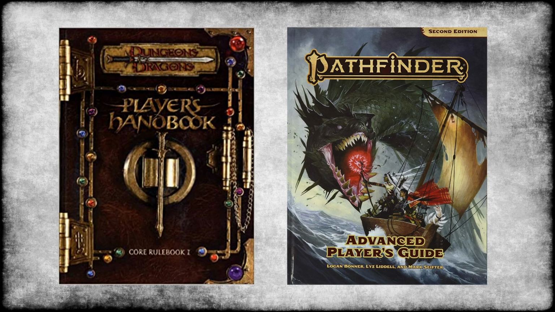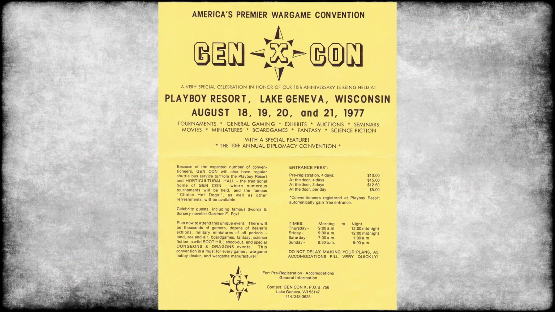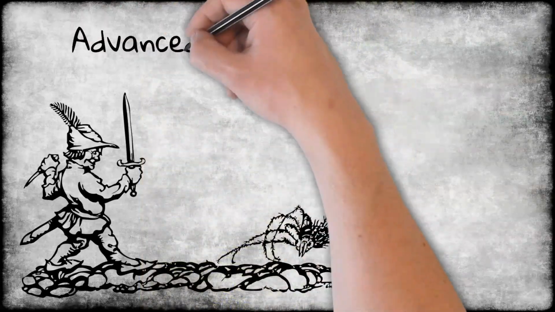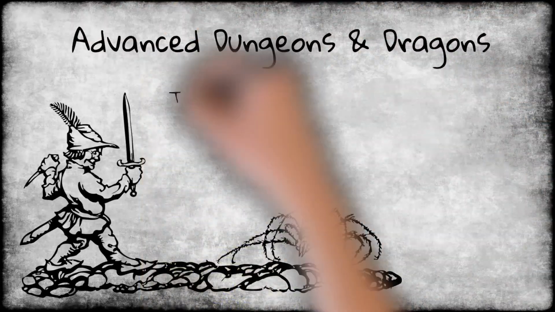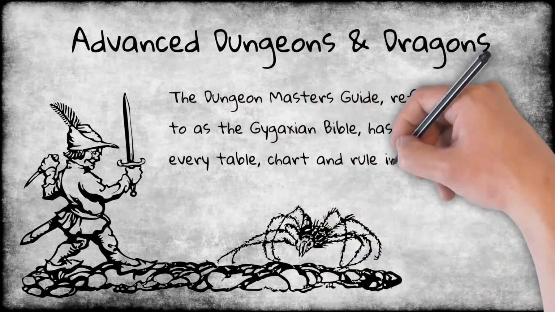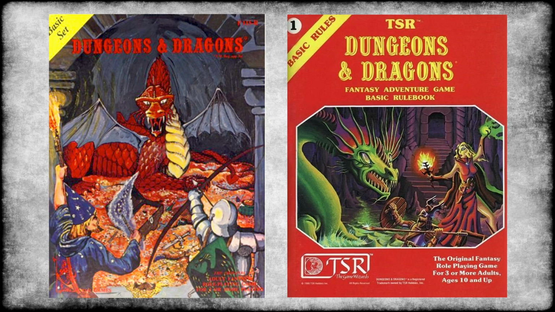Then Gygax saw a need to standardize the game for convention play. As Gen Con became ever more popular, the tournaments were the breeding grounds for new modules. The Advanced Dungeons & Dragons rulebooks were his attempt to do so. The Dungeon Master's Guide, referred to as the Gygaxian Bible, has almost every table, chart, and rule imaginable for the DM to use at his table. At the same time, Basic Expert D&D did the same with its box set expansions through the 80s.